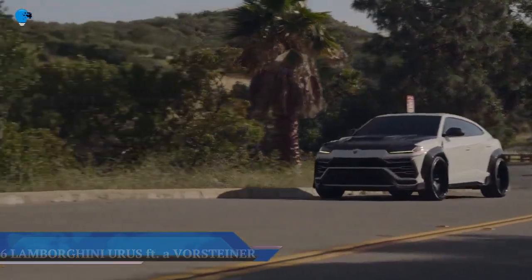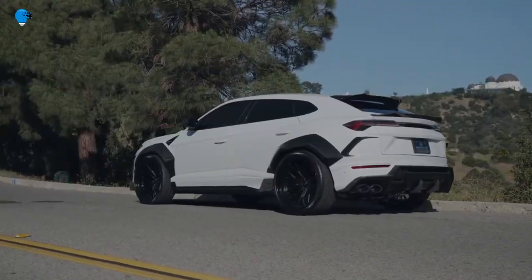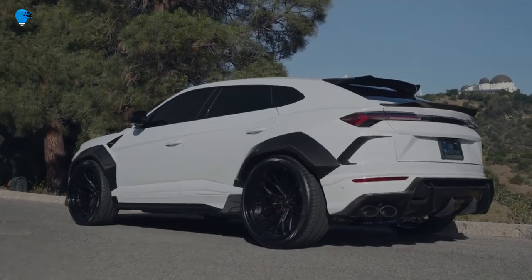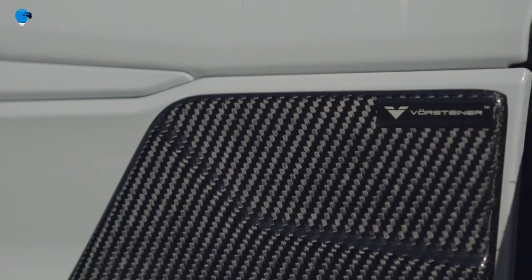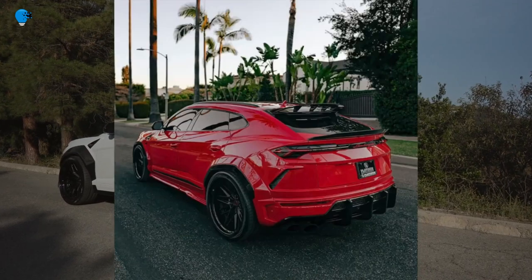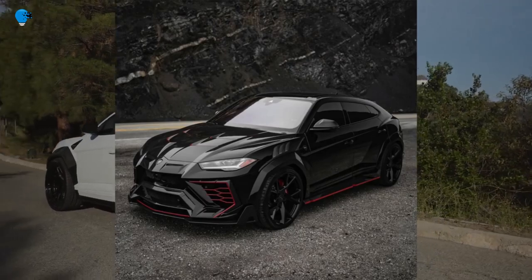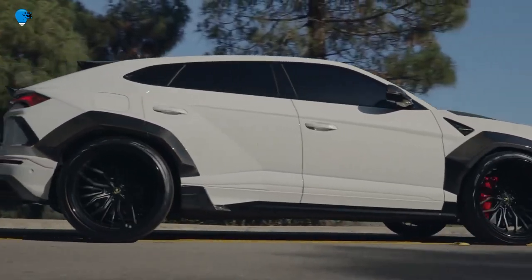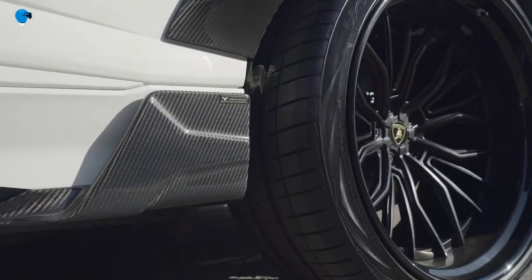The 1016 Industries Lamborghini Urus Widebody Kit — fitting Lamborghini's famous design language into an SUV shape wasn't easy, but the team at the Raging Bull managed to pull it off with flair. Restrained has never been a term used for Lamborghini's lines, but 1016 Industries' widebody kit for the Urus walks a fine line, deftly adding to the SUV without going over the top. The South Florida firm's kit adds 3.5 inches in width to the front and 4 inches to the rear, allowing for an even more aggressive stance.